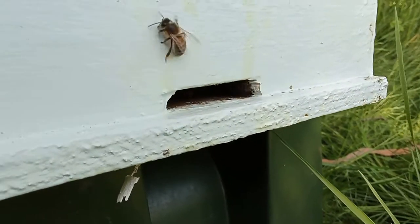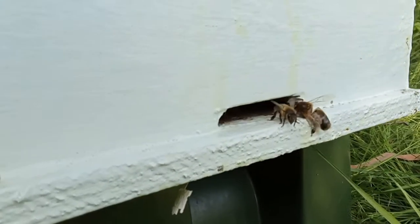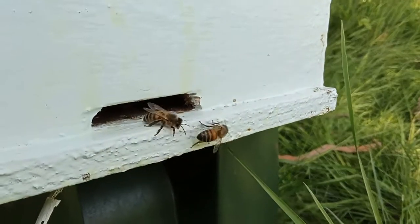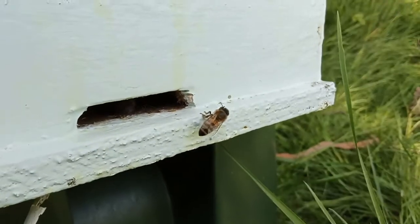The entrance is quite small. A bee was having to squeeze in again there with pollen, which is a good sign. They seem very happy today.